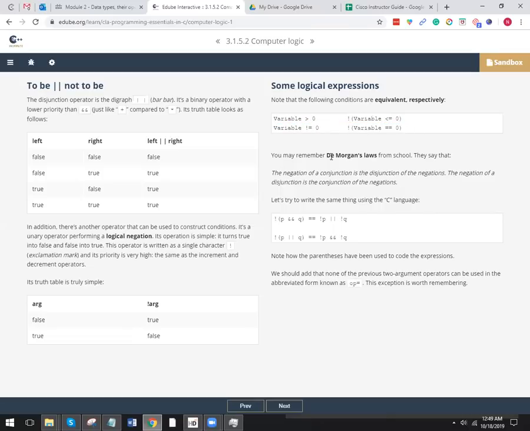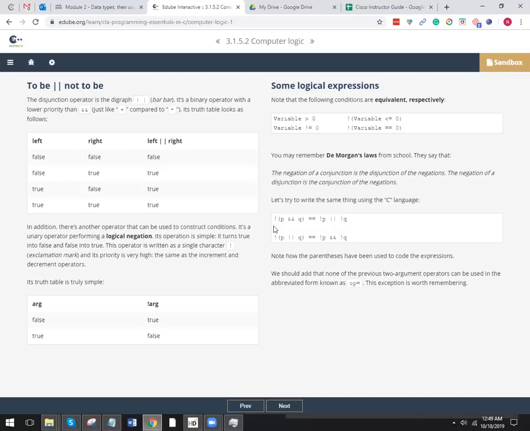You may remember De Morgan's laws from school. They say that the negation of the conjunction is the disjunction of the negations, and the negation of the disjunction is the conjunction of the negations. So let's try to write the same thing using the C language.